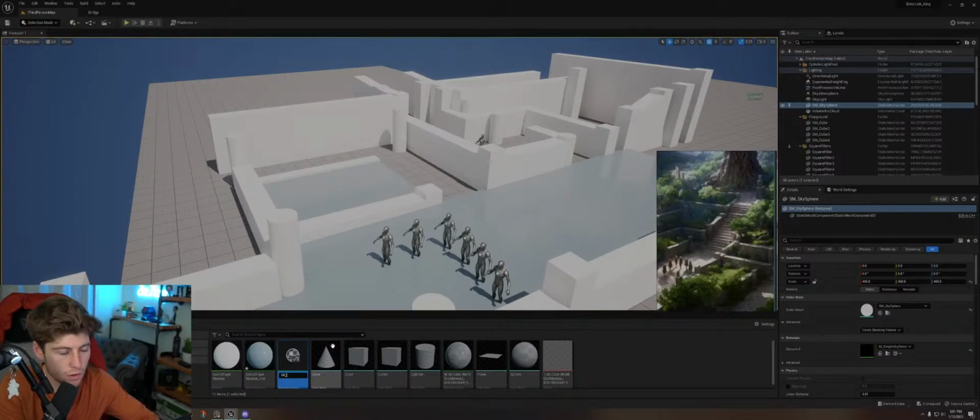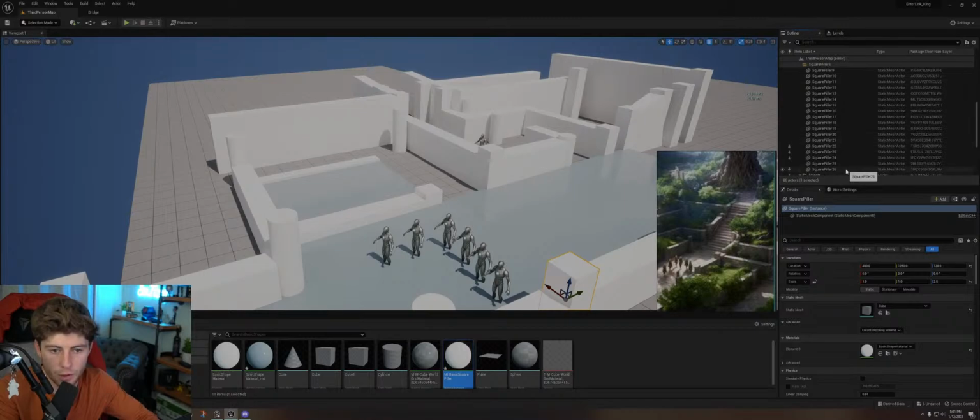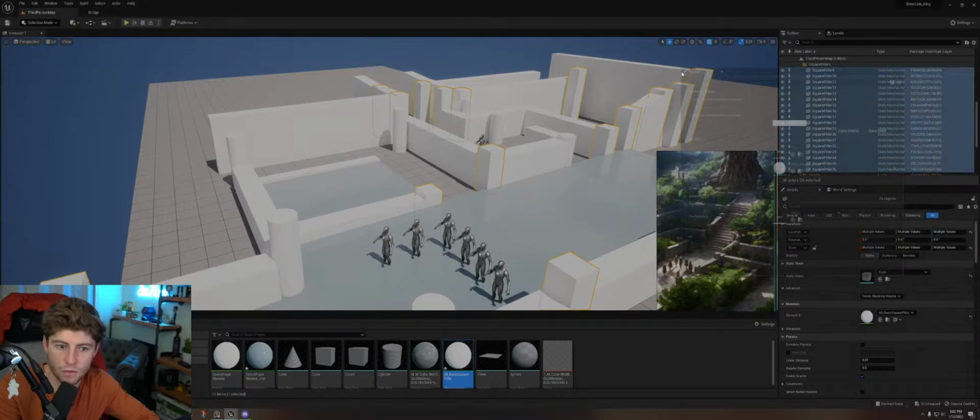MI underscore basic square pillar. So we'll click all of our square pillars, highlight them, drop this on there. It'll change all the square pillars' material instances. Double click that.